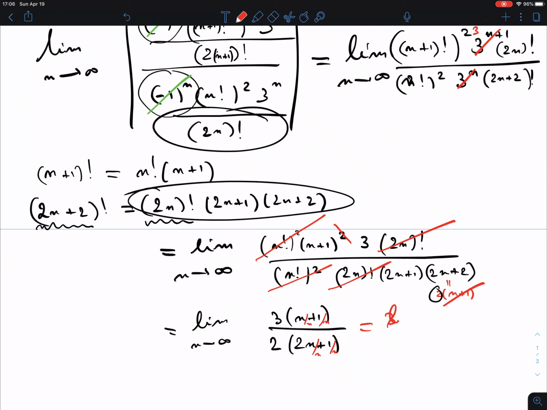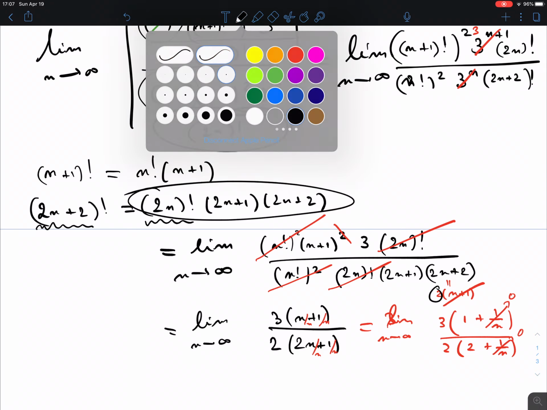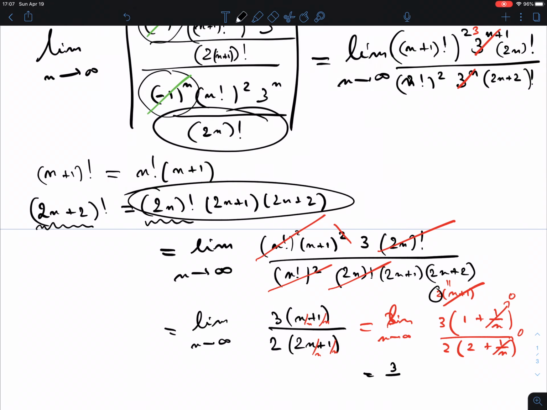And then I'm left with, let's deal with that, 3 times the limit as n goes to infinity of (1 plus 1 over n). Notice that I don't expand the 3 here, there's no need for it, so I leave the 3 and the 2 outside here. And then here we have 2 plus 1 over n. Those 1 over n's go to 0 when I plug in infinity, so the final answer here is 3 on top and on the bottom 2 times 2, so 3/4. Now, luckily, that's still less than 1, so we have convergence.